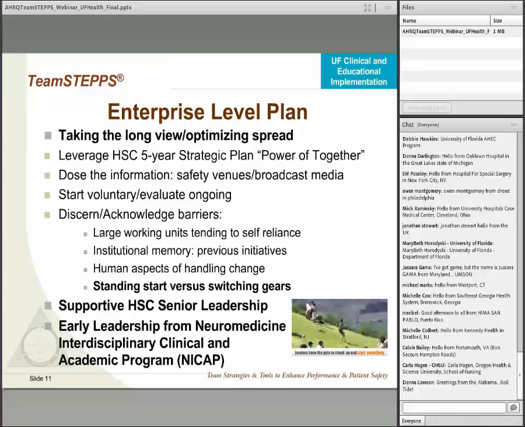And tying this all together, what we often find here is that a standing start is sometimes actually easier than the switching of gears we're asking them to do. Often when we talk to a department or a service line, they have something already in the vein of TeamSTEPPS, and they say, well, why do you want me? I've got that. Even when you look at the pieces and parts, say the falls reduction plans that institutions have done utilizing TeamSTEPPS, you go, well, we do all that. Well, yes, we do, but there might be a better way to link and connect them. So you just have to be able to look at it a little deeper.